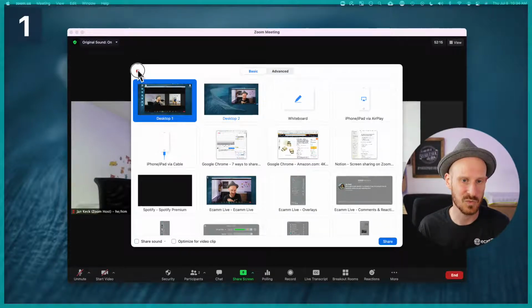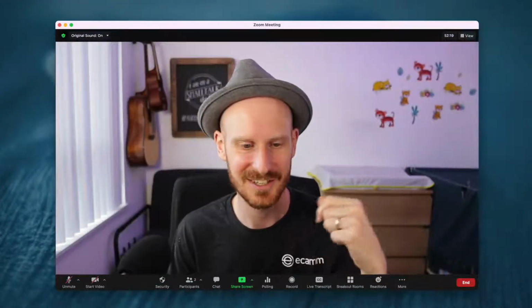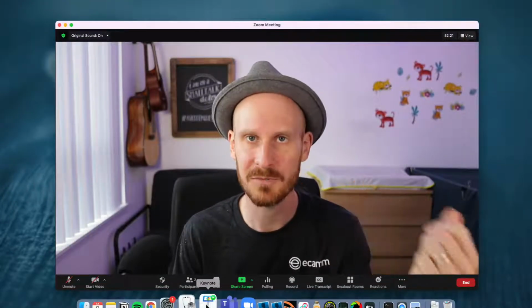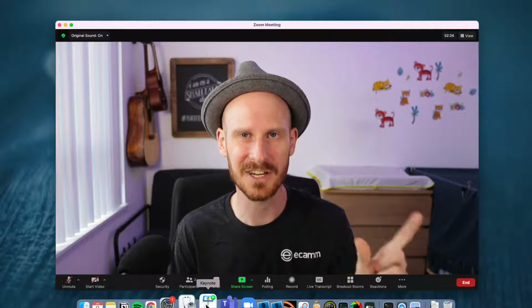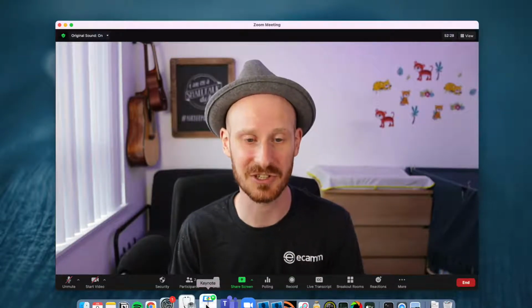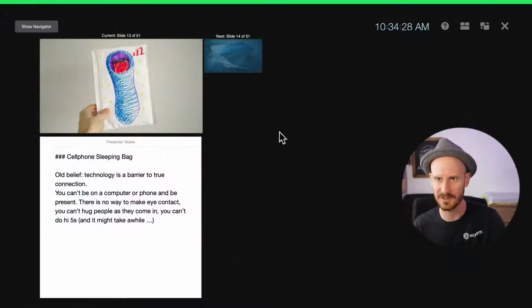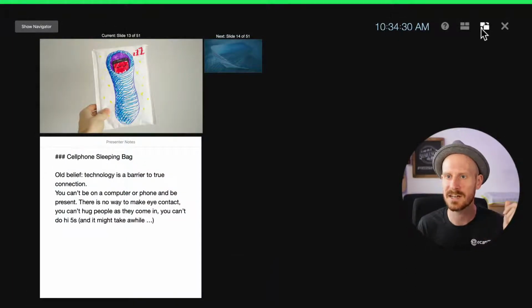And there's one thing to keep in mind, which is sometimes your Keynote or PowerPoint will not recognize which screen should have the presenter notes and which screen should show the presentation. So you need to make sure that you're sharing the right one. Or let me jump back into this. You see that button up here?